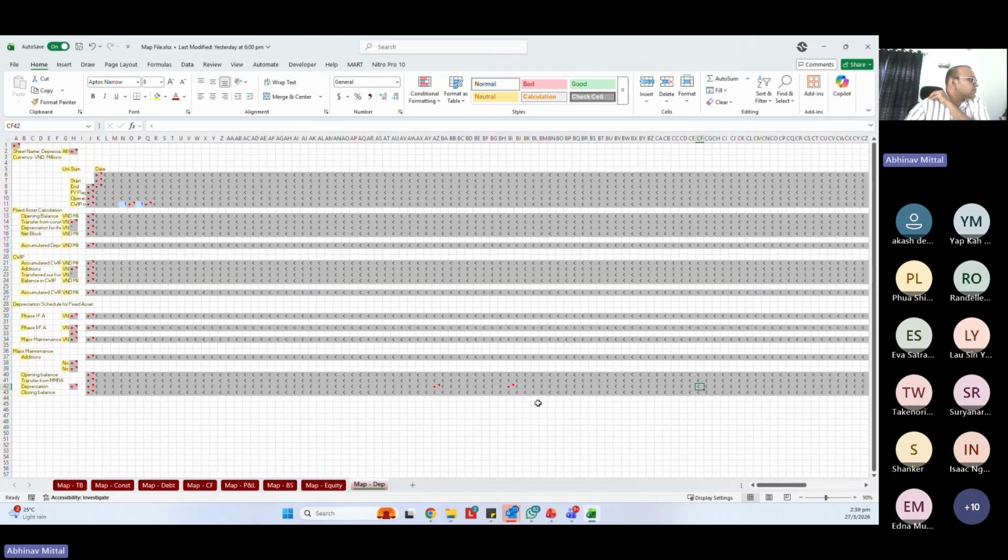Rest everything looks okay to me. Okay, good. So then this is on the map. As I said, this is how you test the integrity or the logic flow of the model. This is more to see whether the formulas are consistent across the row. So this is a very quick way to find all these errors.